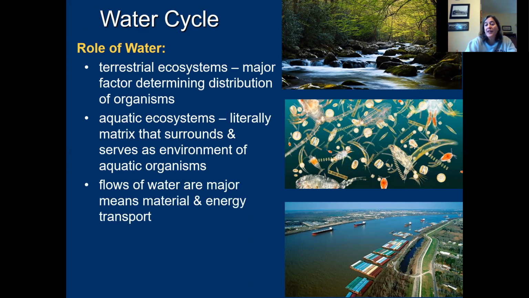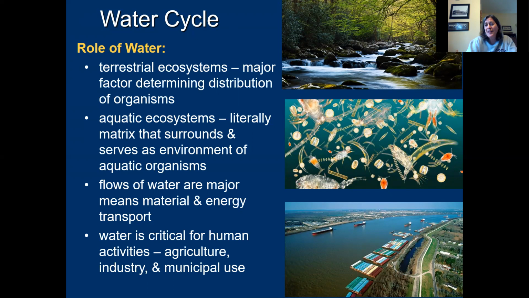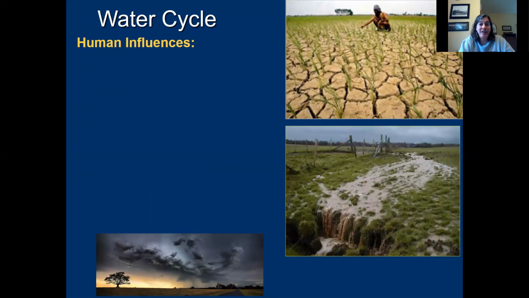Flows of water are a major way that we transport heat on planet Earth, from the equator where most of the heat is received up to the poles. So we have ocean circulation and we have atmospheric circulation. And since water has a high heat capacity, you can store a lot of energy in that water when it moves around. And then again, we need water for biotic organisms. We need water for all of our life systems too, agriculture, industry, etc. I forget the number on it, but a huge percent of the world's population lives within very close proximity to a major water source.